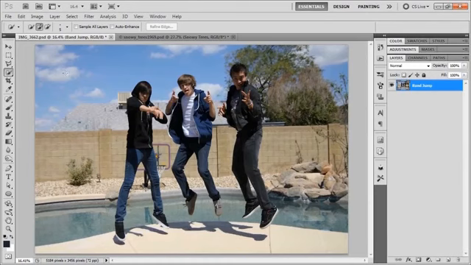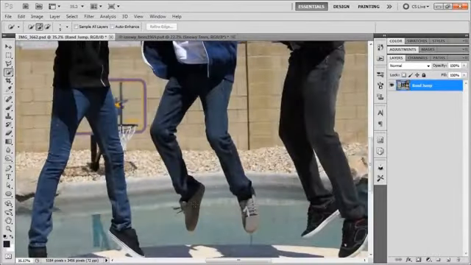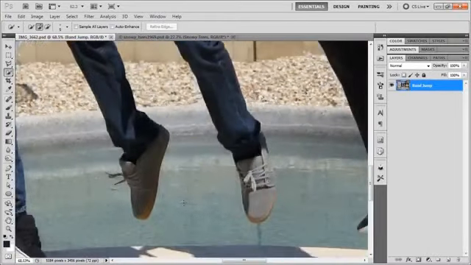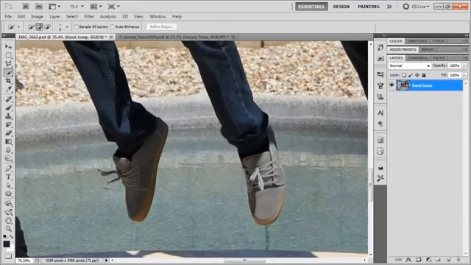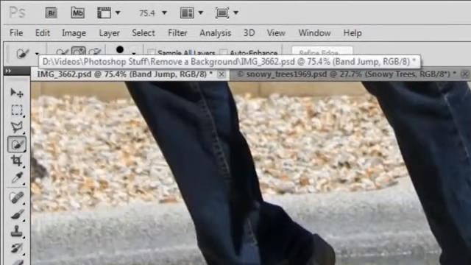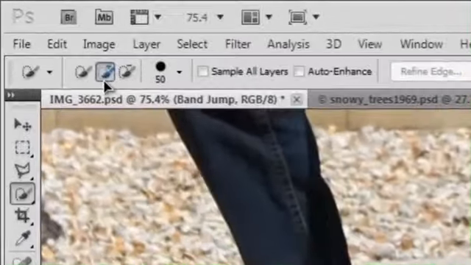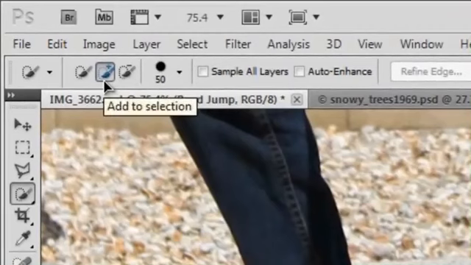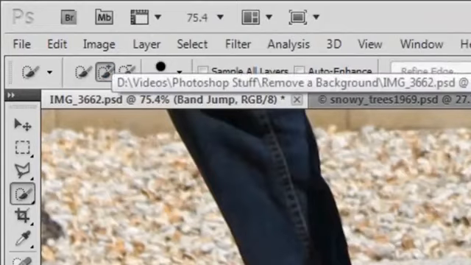Alright, so what we're going to do with this, now that we've got our little tool right here, we're going to zoom in on a little starting point. I figured I would just go with the shoes just because they're pretty simple. And I'm going to size up my tool just because it looks a little dinky at the moment, so I'm going to use the right bracket key to do that. Or you can just use the little size and hardness options up here, but you don't really have to mess with that. And by default, you should be set to this little icon right here, which is just add to selection, so just make sure with that as well as I am.